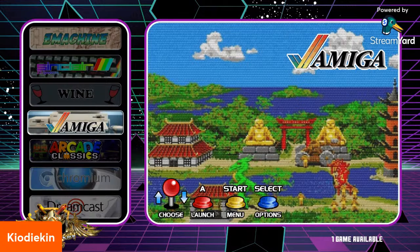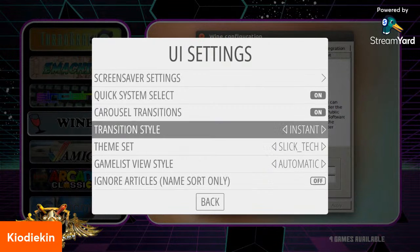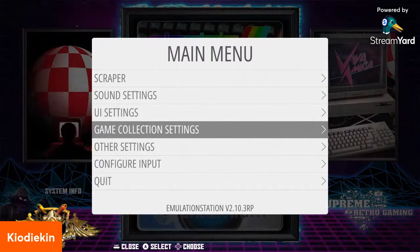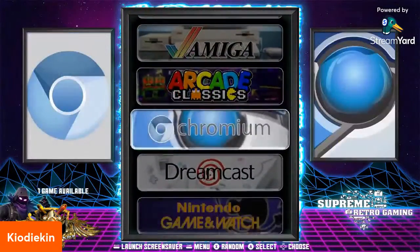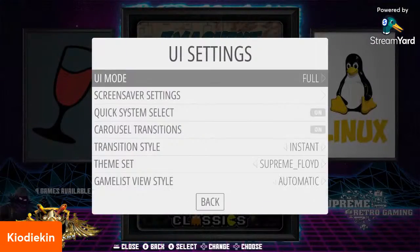All right, so here we are back on Emulation Station. I'm going to change the theme because I want to show you guys something. You guys see Wine is right there, right? So let's go ahead and change the theme. We're going to change it over to something basic. Let's move it over to Supreme Floyd. Wait for it to load. All right. Oh, okay. Wine is on this one too. So that's another theme that has it built in. So let's change it to something else.